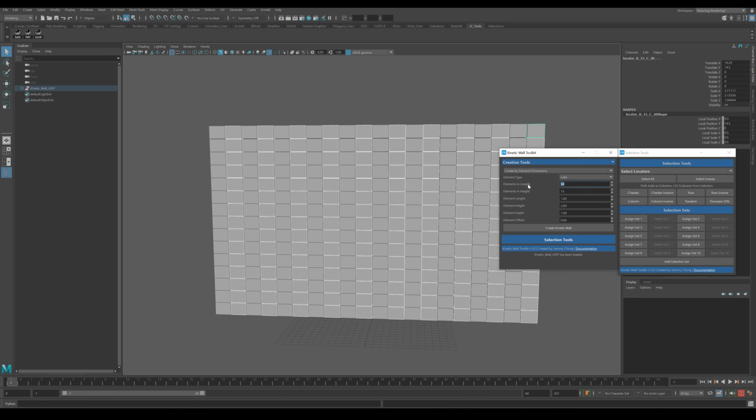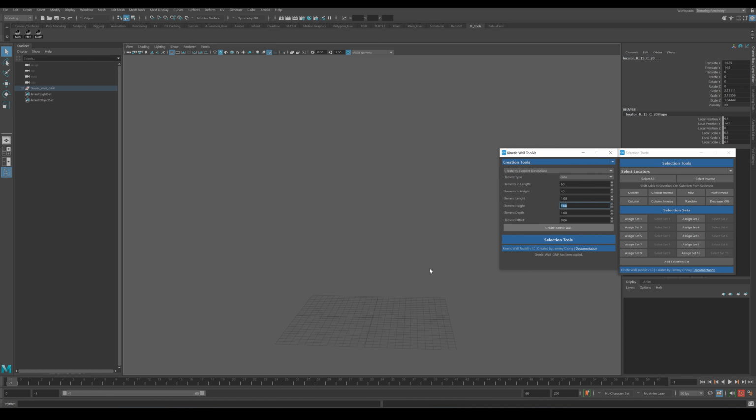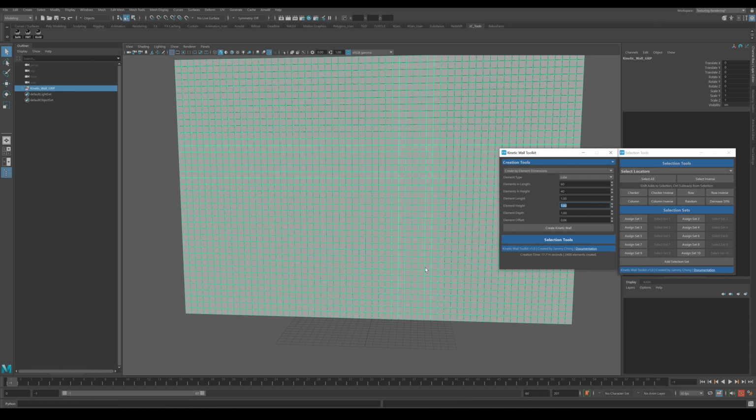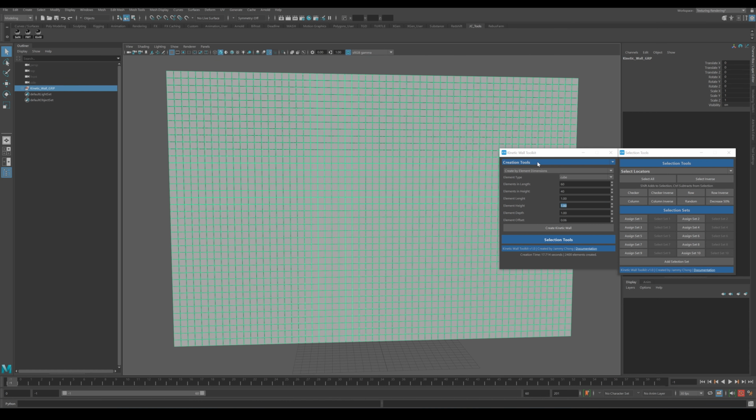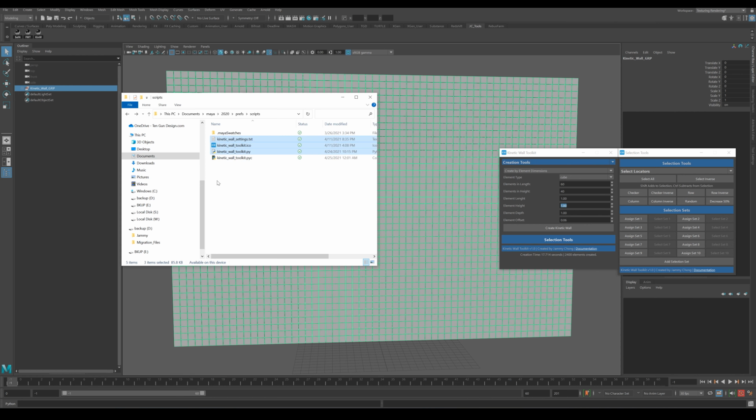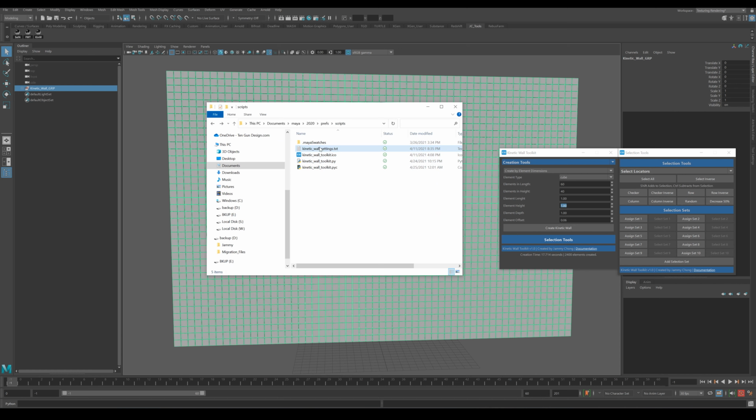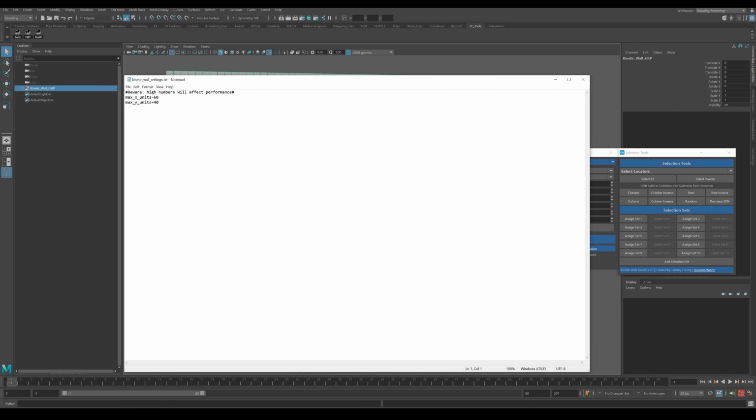Now, I wanted to emphasize that the elements have been capped by 60 in length and 40 in height, and this is mainly for performance issues. Because once you go over these numbers, I figured that it will be really slow. So as you can see, it took 17 seconds to create a wall with 2400 elements. If you do want to go over this, in which I highly do not recommend, I have given you the option to set the max units for the wall.